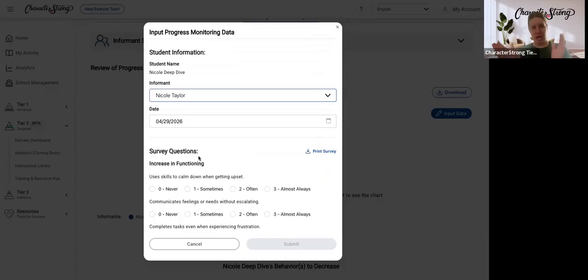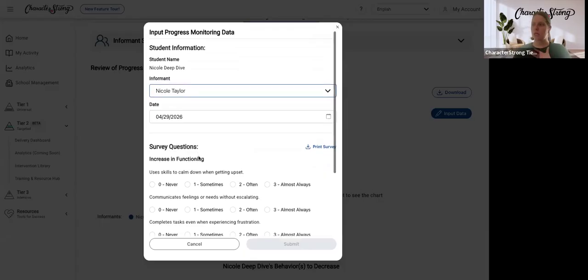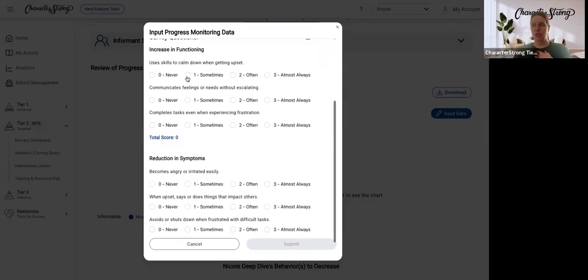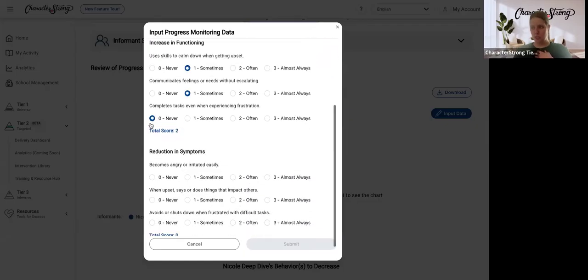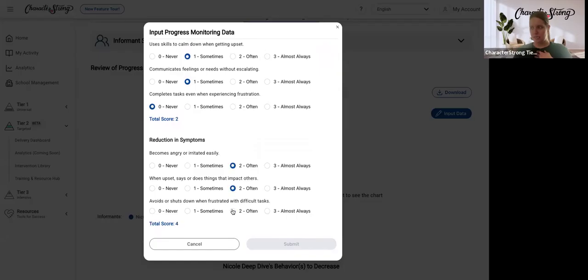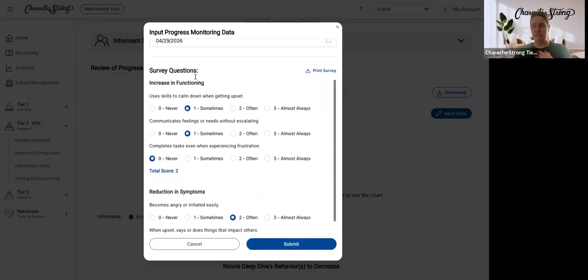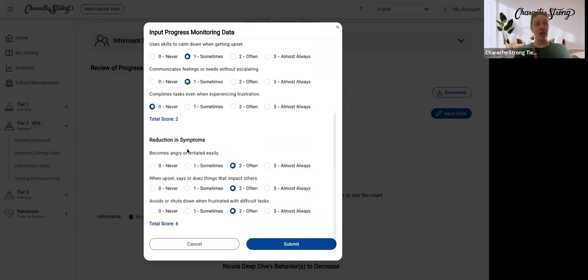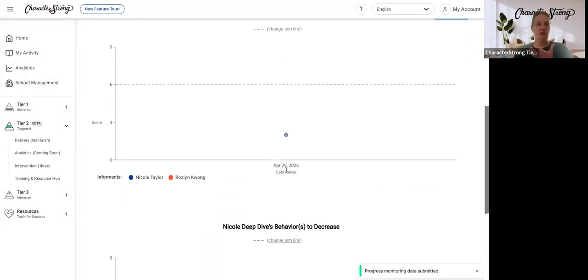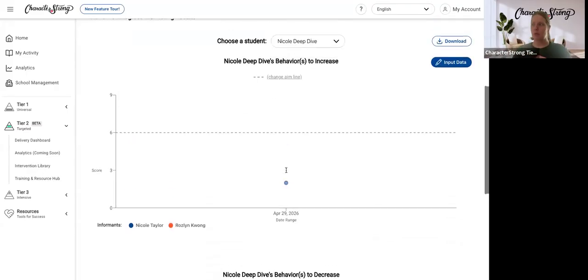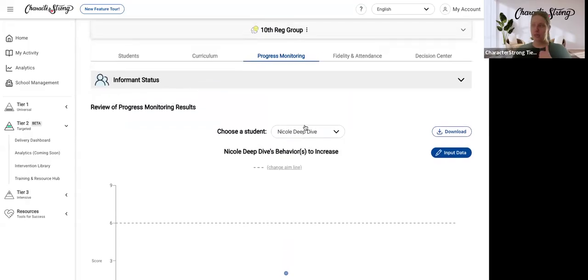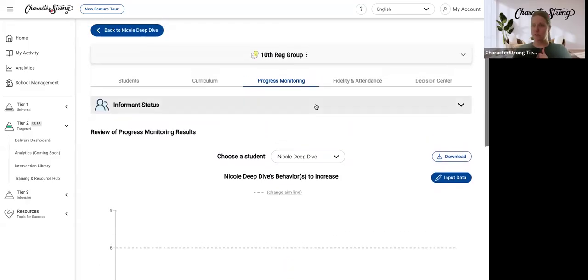You don't have to come up with anything for the skill supports for progress monitoring, but you are going to go in and enter progress monitoring data based on, are we seeing an increase in these skills and a reduction in those things that got the student into the group? You are going to then see graphs, so you're going to be able to do visual analysis. For all of your students in any support, you're going to be able to enter progress monitoring data and use this to help you make decisions.